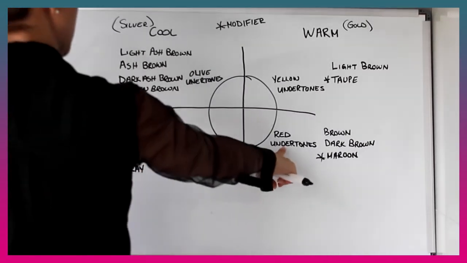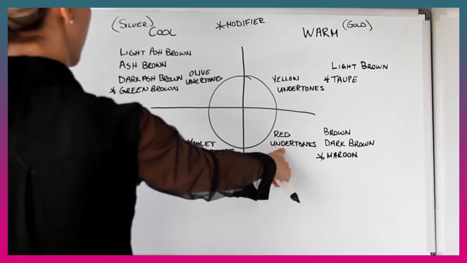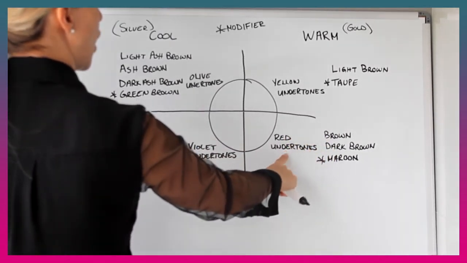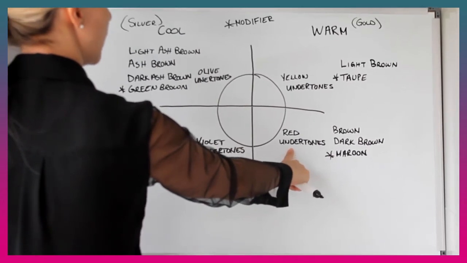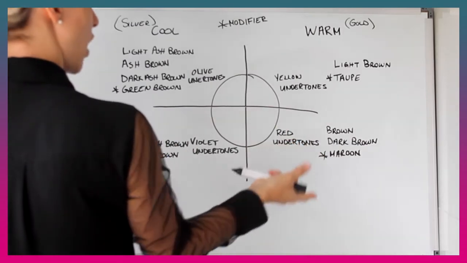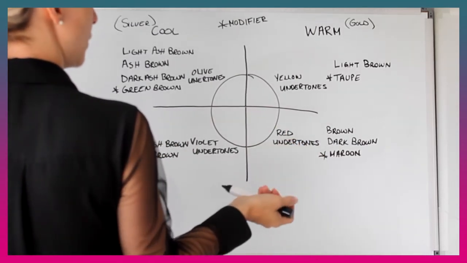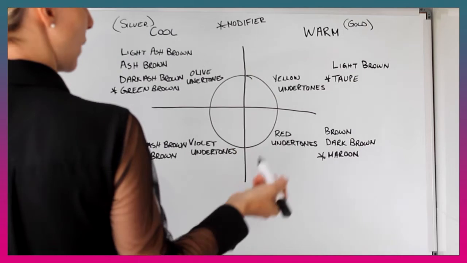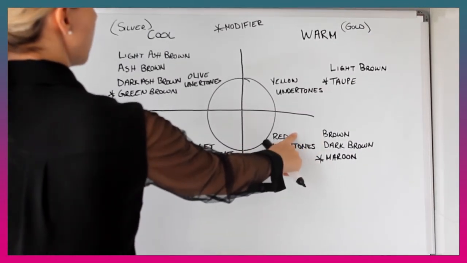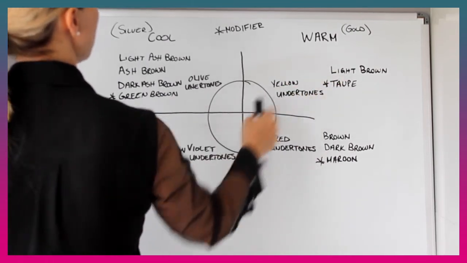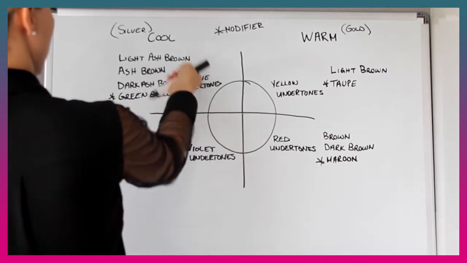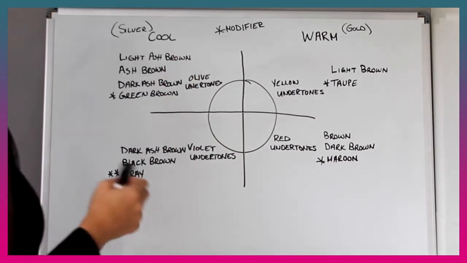If you think about it, let's pretend that your client was a red undertone, okay? If you tattooed somebody that already has a ton of red in their skin with a red base pigment, they're gonna heal up hot. So it's actually gonna heal up very red or pink, and you're gonna see that you use the wrong color, okay? So that's why we don't stick to this same family, because then you're gonna pull out the yellow in their skin, or the red in the skin, or the violet, or the olive, okay, and so on.